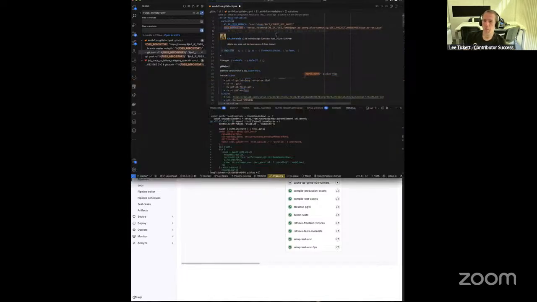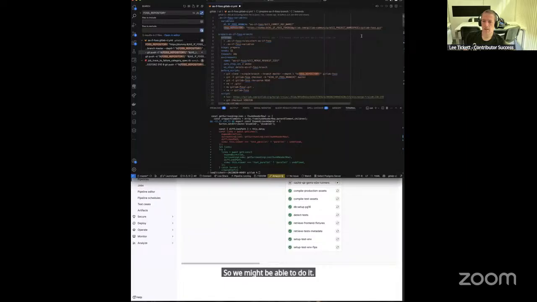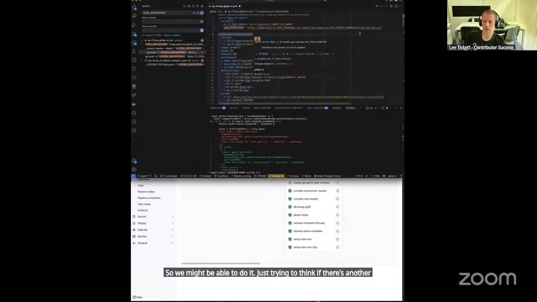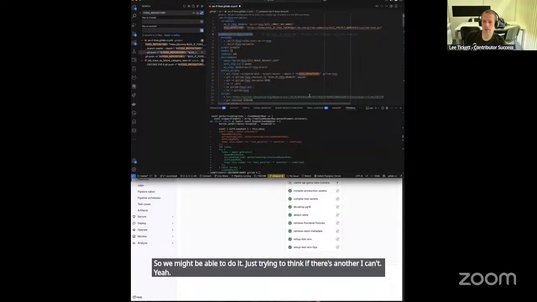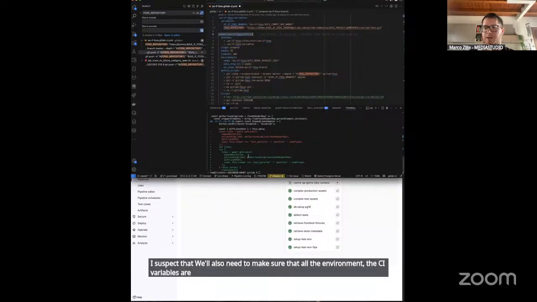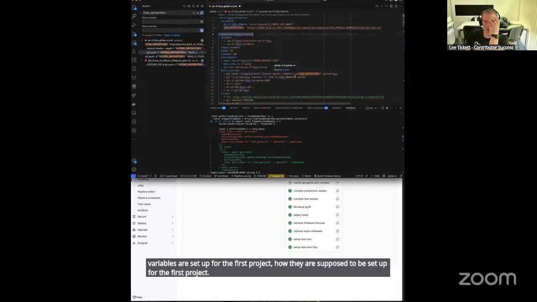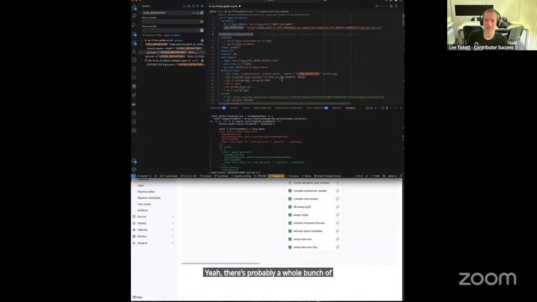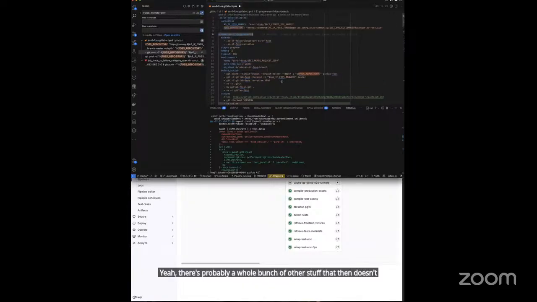So we might be able to do it. We'll also need to make sure that all the CI variables are set up for the FOSS project, how they are supposed to be. There's probably a whole bunch of other stuff that then doesn't work.